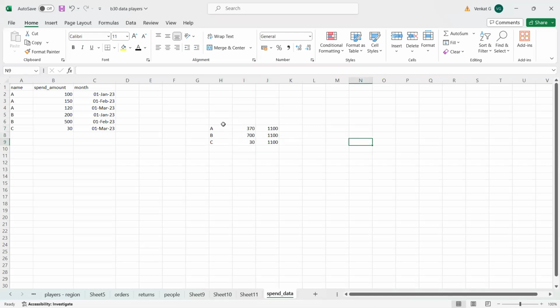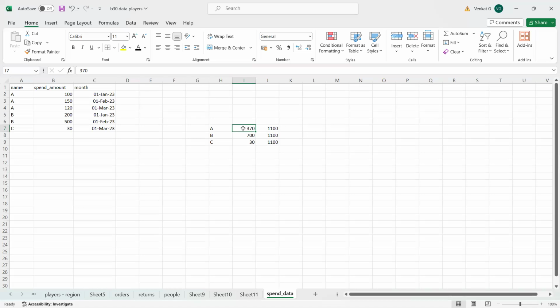Why? Because assume that I have a father. That father has three children. That father has a total of 1100 rupees only, and he is distributing this amount for each and every person here. He is distributing for child A, child B, and child C. So the total amount is 1100 rupees, and he is distributing the same amount for all these three persons. Now my simple question is, how much amount has he given to child A? That is 370.